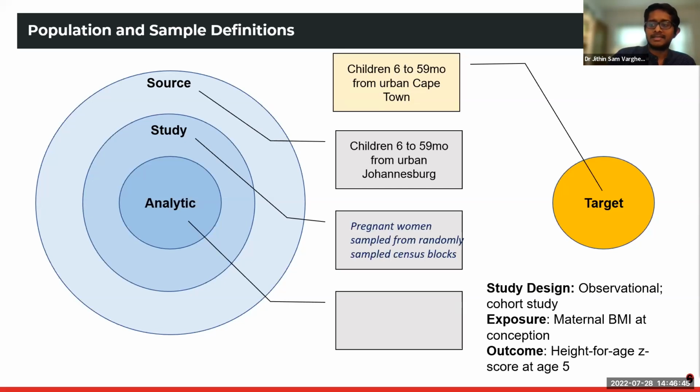So I define my study population as pregnant women who are randomly sampled from our source population. And these are the people who would be eligible in our study population. Now, not everyone who is eligible in our study population will be part of our analytic sample. For example, there may be people who have missing consent or missing data on exposure, outcome, covariates, etc. So let's say we figure out some way to statistically deal with this using some techniques. But for now, let's exclude everybody who has not provided complete data. And we hope to conduct an observational cohort study.